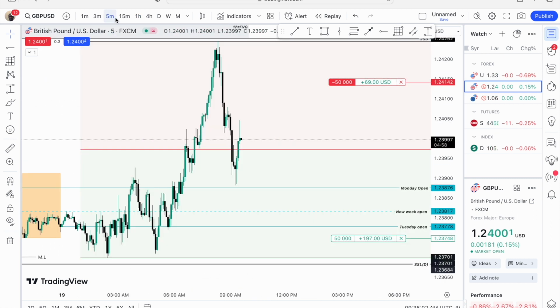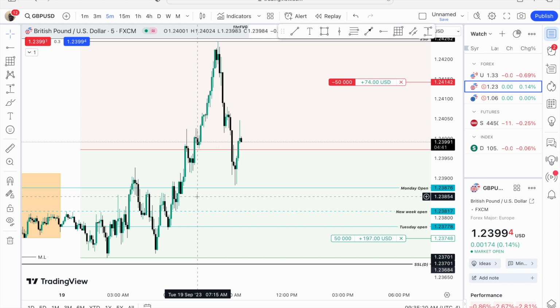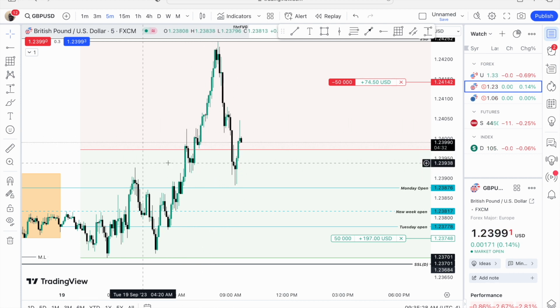So buying underneath here is not a bad buy. Buying underneath here wouldn't be bad, right? Because it would be in a discounted market, right? But we know that the higher time frame narrative is to sell, and we know that we don't want to be a buy at all.